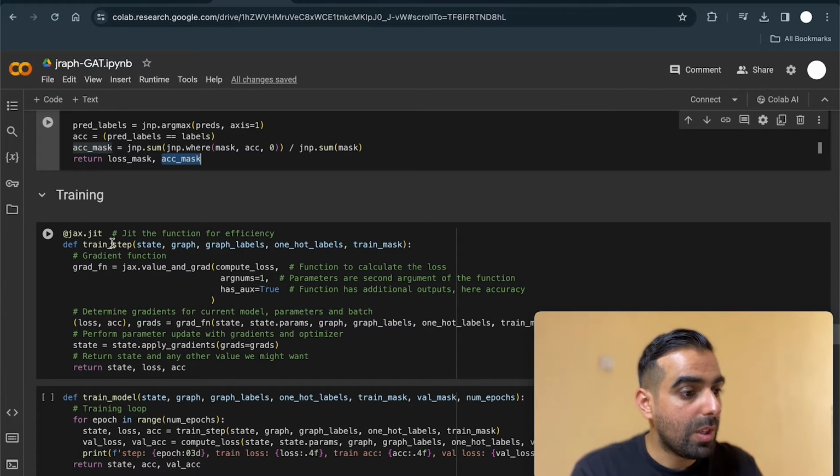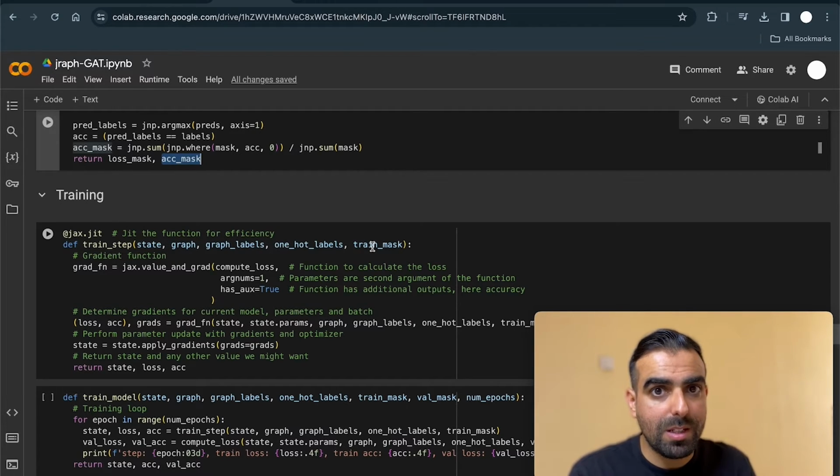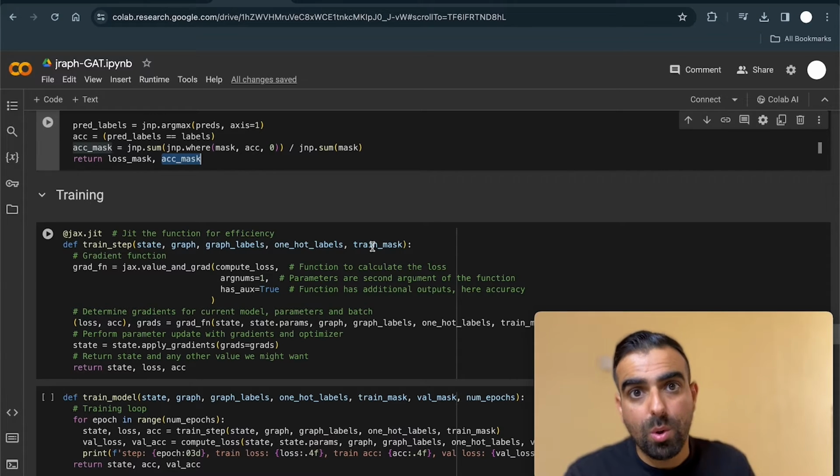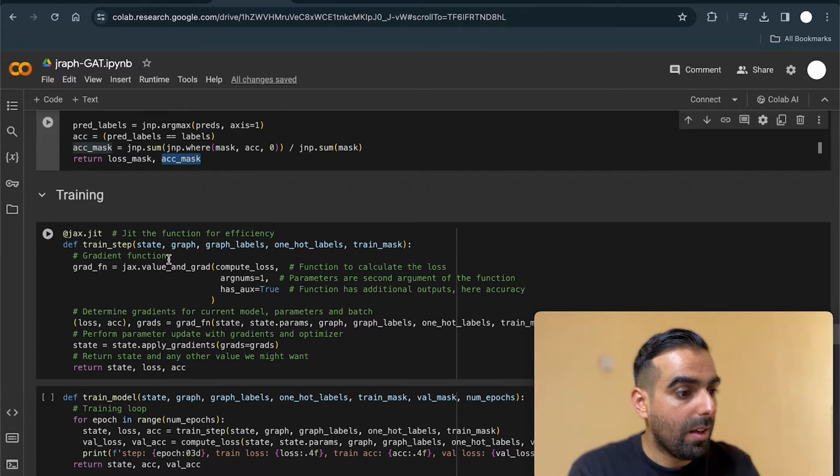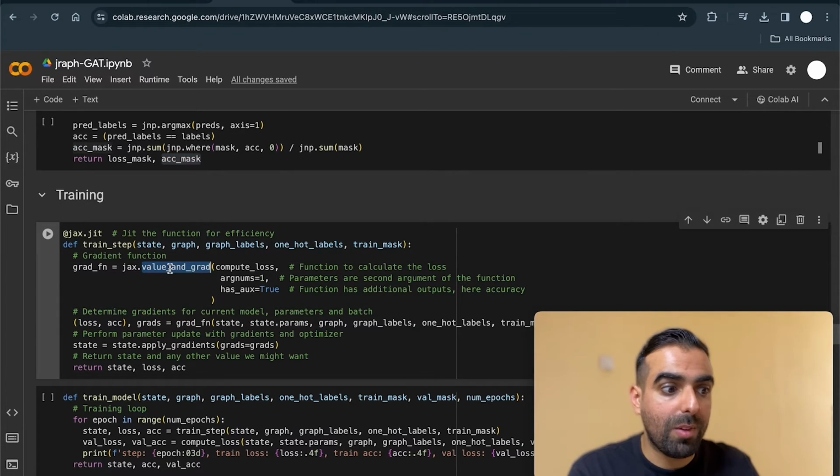Here is the train step function, which accepts the state, the graph, labels, one-hot labels, and train mask. This is basically a function that calls compute loss. So I have to pass everything before that. And it uses value and grad from flax.